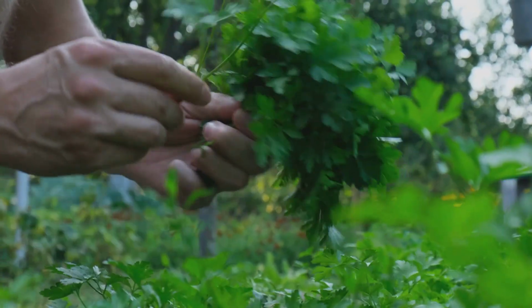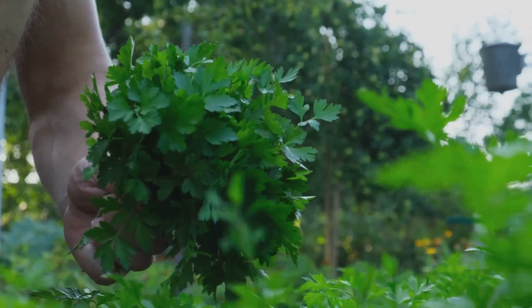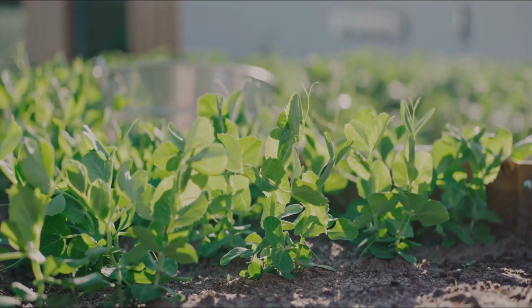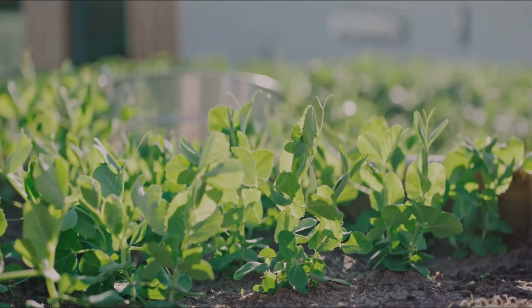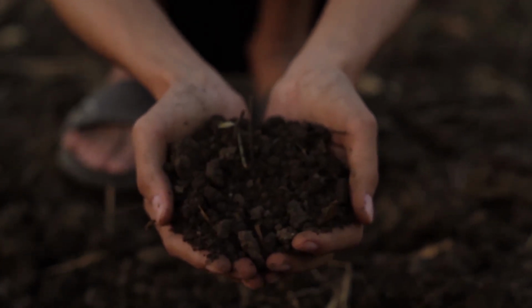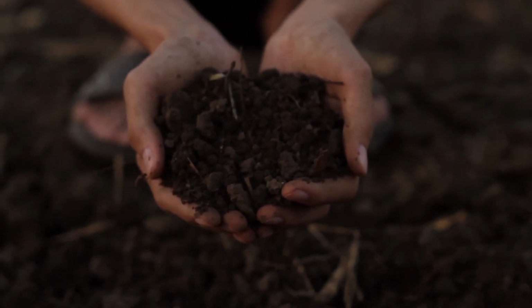With a bit of planning and regular care, your herb garden can do more than just produce leaves for your kitchen. It can help repair the ground and create a cycle of health that lasts through every season. This kind of gardening starts small, but its impact reaches far beyond the garden beds. Healthy soil is more than just the base for your plants, it supports the entire garden ecosystem.